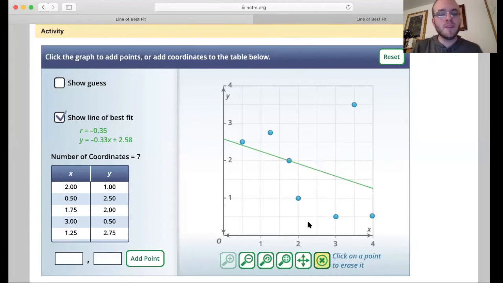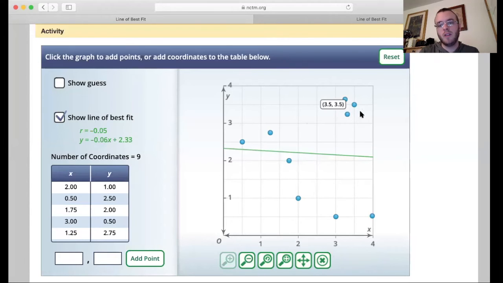Okay, I probably should have mentioned this before you tried that, but in order to add points without having to type in exact coordinates, just click on the grid. Make sure you don't have any buttons down here selected, and then just click anywhere, and I will add, see, whoops, I didn't mean to move her point. Move it back, right there, and I'll add 4 more points. And look at this, our line of best fit no longer has a negative slope, but it has a positive slope.